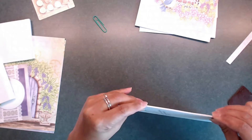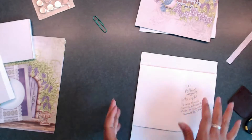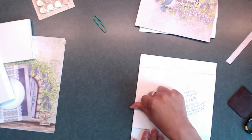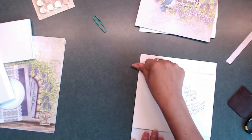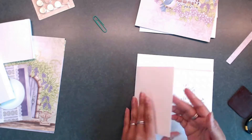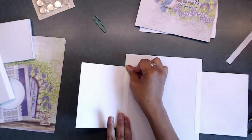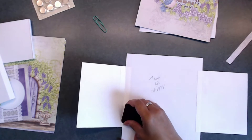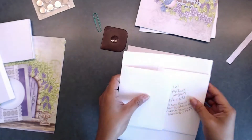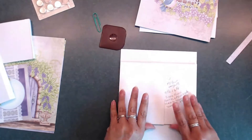You don't want it going over this part because this is where your page is going to be inserted into the hinge. So you want to make sure you're lined up right on the edge of that piece of your page. There are your two doors right there — so cute. These open to put your little tags or photos or whatever you would like inside.